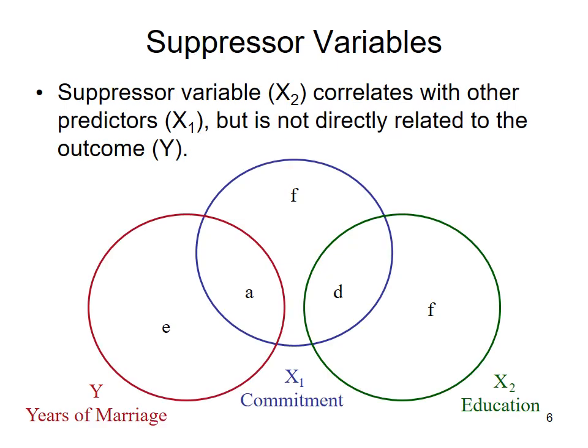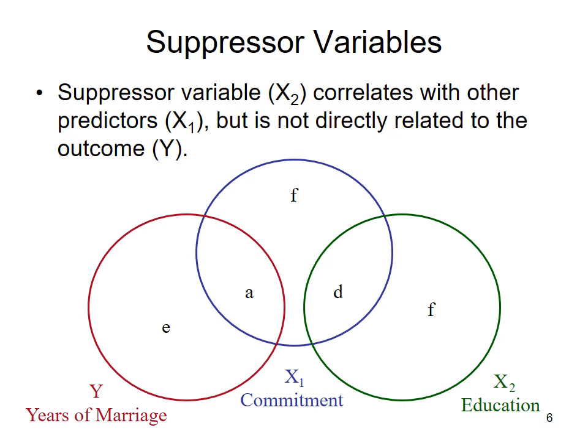The suppressor variable problem is, again, similar to what's occurring with multicollinearity, but from a very different viewpoint. With multicollinearity, the problem is that two predictors are highly related to each other and highly related to the outcome. So much so that, depending on the order they're put in and how error is being assigned by the actual equations of the multiple regression, we may get some very different results from model to model. A suppressor variable is a little different, because there is a strong correlation between two predictors, and one of those predictors is not related to the outcome.